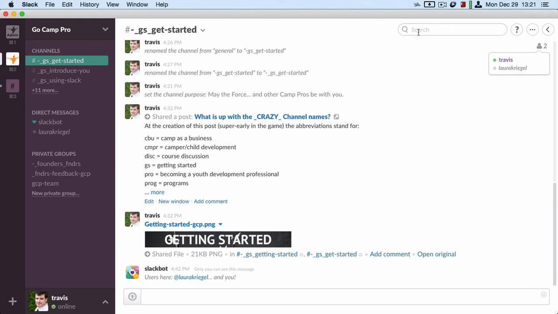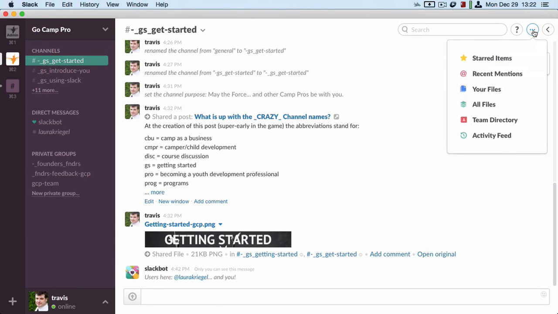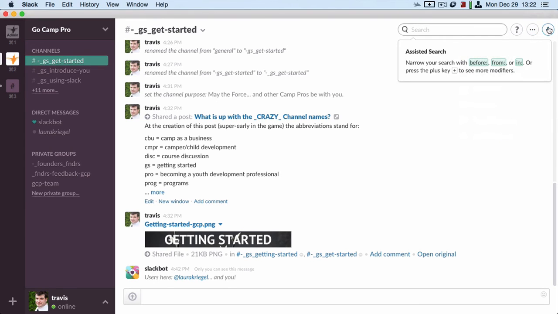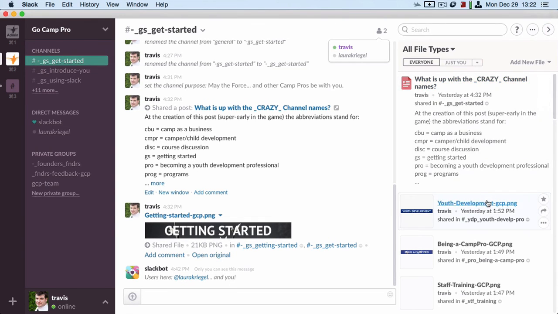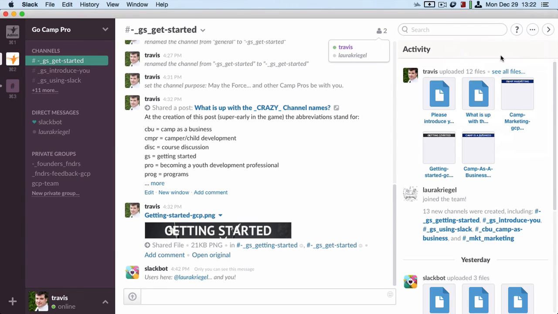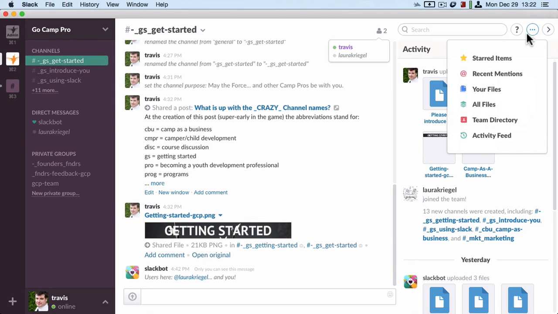Further to the right, you have the search box. To the right of that, we have Get Help from Slack. And then under the ellipsis, you can open this flex pane menu, which allows you to find some highlighted items. Perhaps you've starred something you want to remember later, or a recent mention of your name. There's also the files that you post, etc. And the activity feed is things that have happened in order. So when you put in a search, this flex pane opens on the right-hand side, and will show your search results in here. So right now, this is just revealing files, but I could get it to reveal the whole activity of everyone there, depending on what I pick with this.